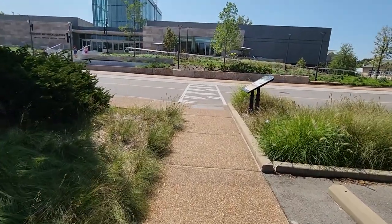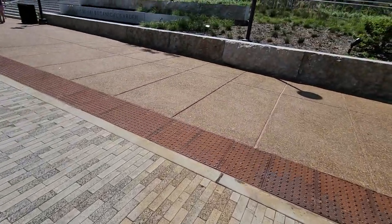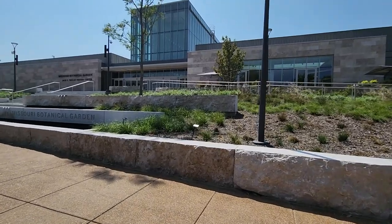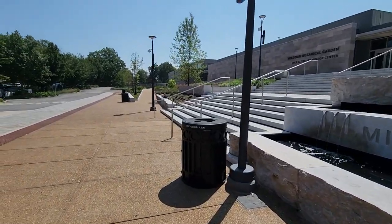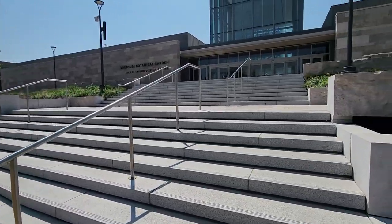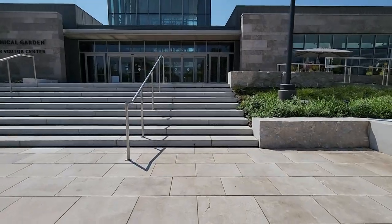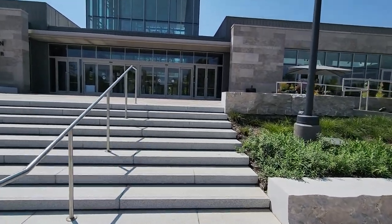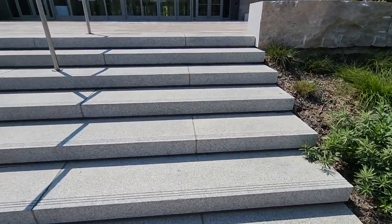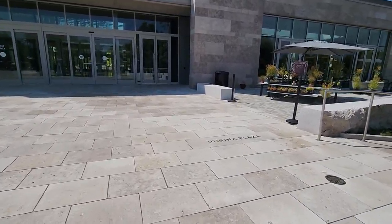Probably going to be some quick shots of some things here in just a moment. I would walk around the garden and show some things off, but it's 101 degrees outside right now. And have to say, gotta love the dedication. This place is fairly busy. I thought, okay, I'll pop out here at 11 a.m. on a Thursday, one of the hottest days forecasted this summer, and then it won't be that crowded. But no, there's still a lot of people here, which I think is great. People are getting out in the morning.